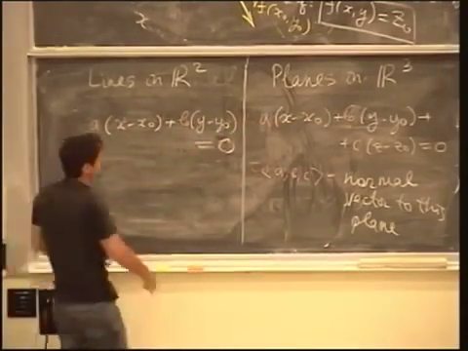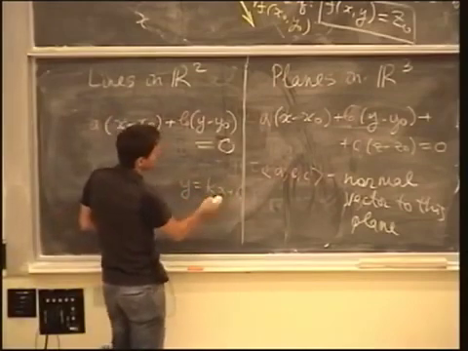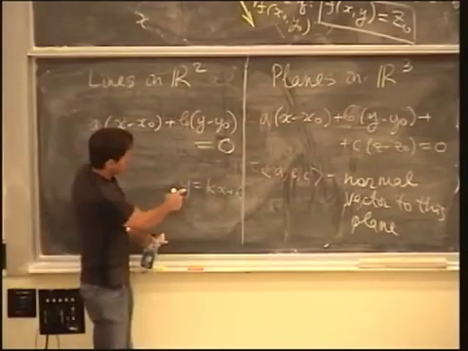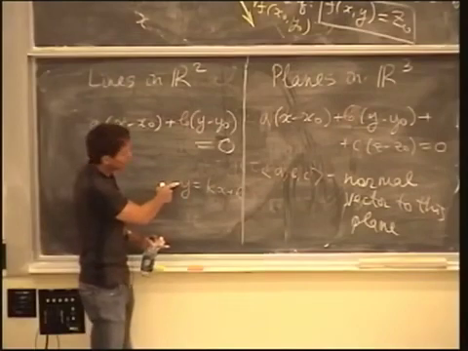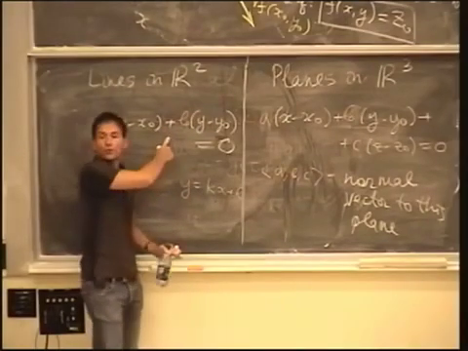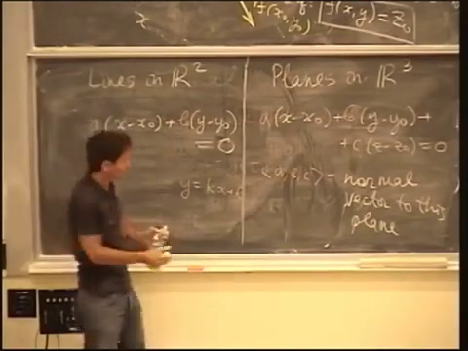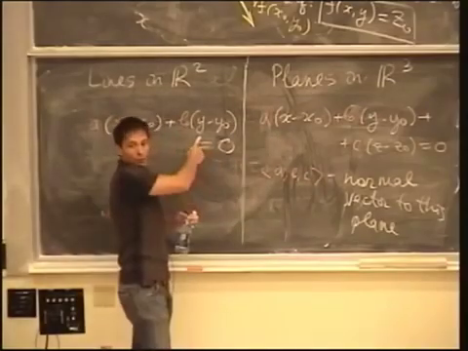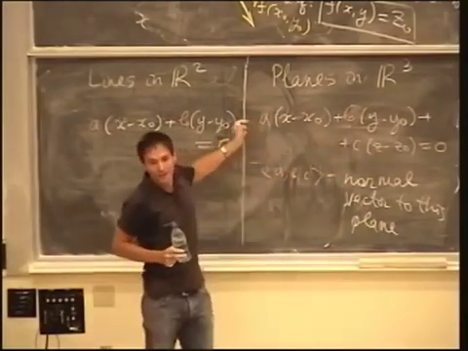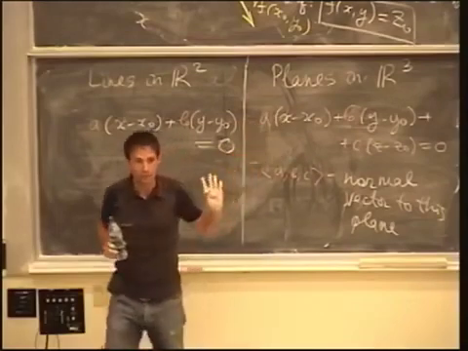Usually we talk about lines as given by the equation y = kx + b or something. But that's not the most general equation, because it doesn't take care of vertical lines. So this is the most general formula for a line in R2, which allows vertical, horizontal lines, whatever. And of course, if you believe in the plane formula, you've got to believe in this one, because you get this formula by setting z equals 0. This line is a level curve of this plane at z equals 0, right? That's obviously the case.